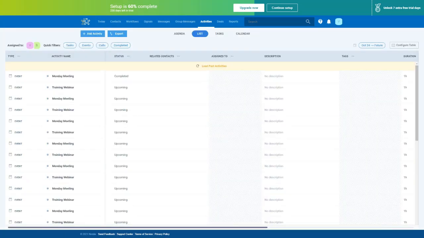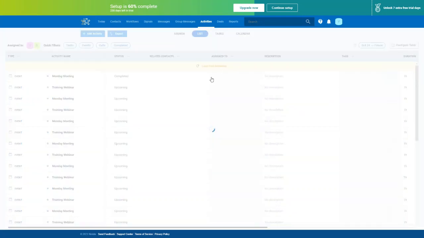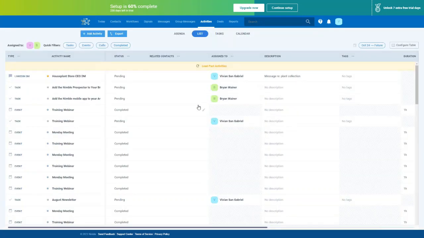So in our activities tab, we have the activities list feature. And this provides you with a comprehensive table of your scheduled and completed activities. Okay, so let me just configure that. The table columns can be configured to quickly see which data is important to you. And additionally, these activities can also be exported.